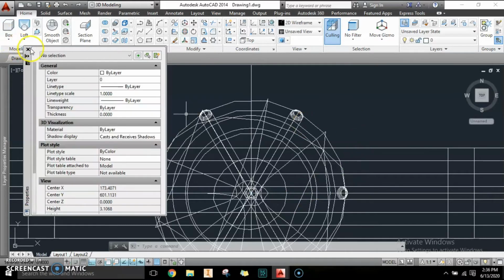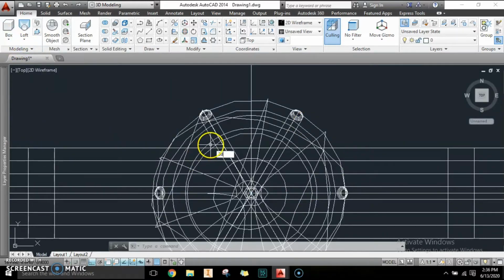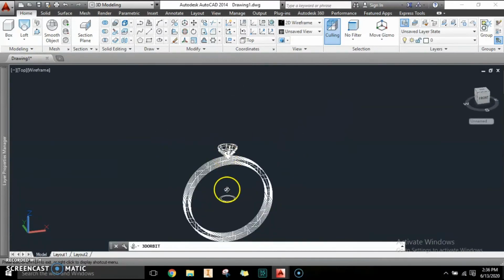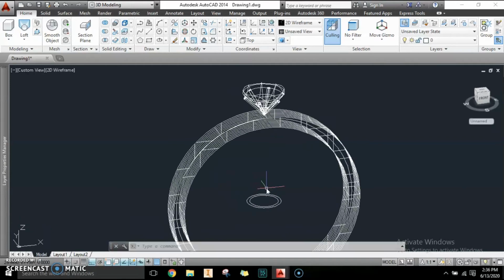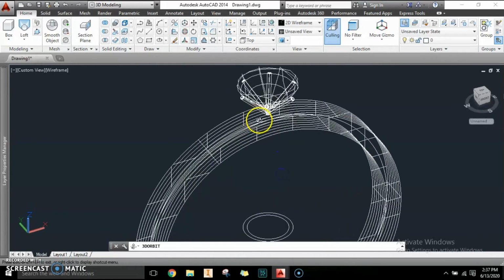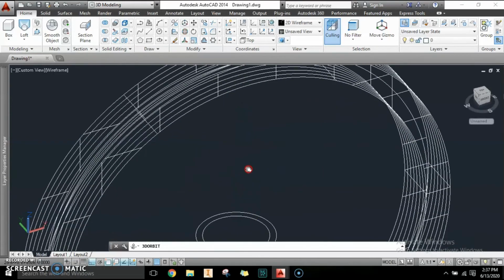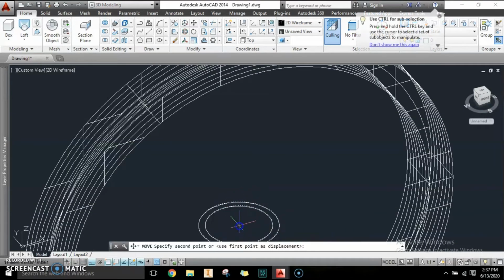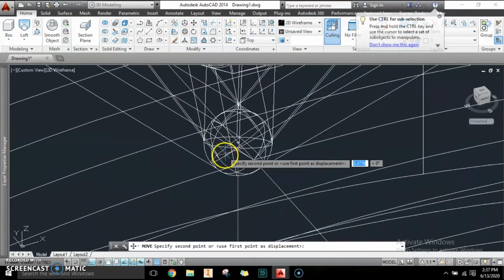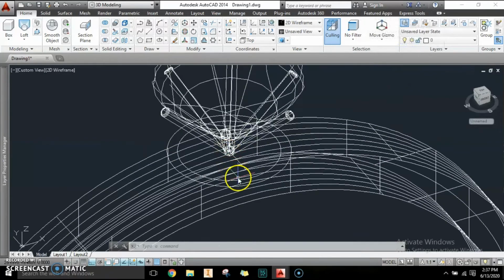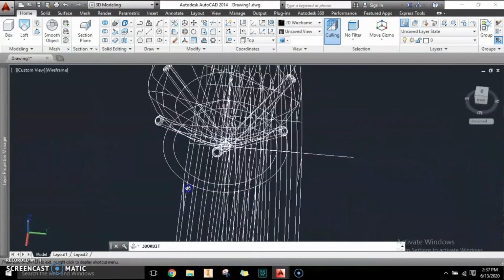Okay. For the 3D view, our circle is now not in place. We will just be moving this one up. I know you will also encounter this kind of problem, but you will just simply be moving it.